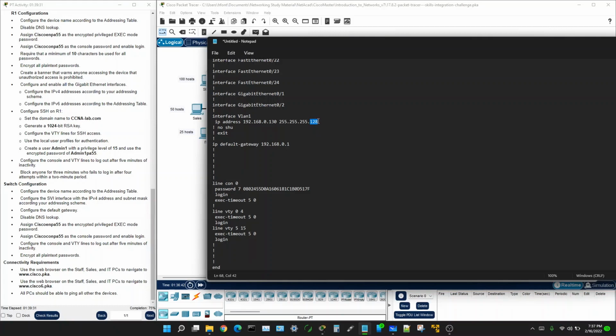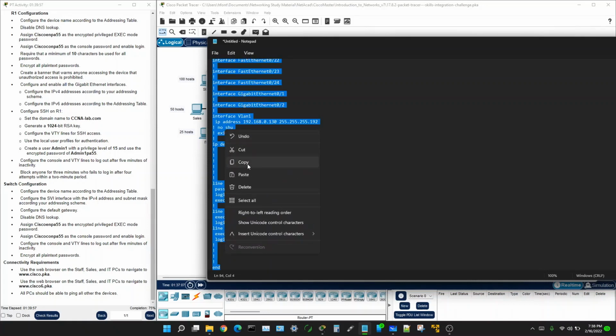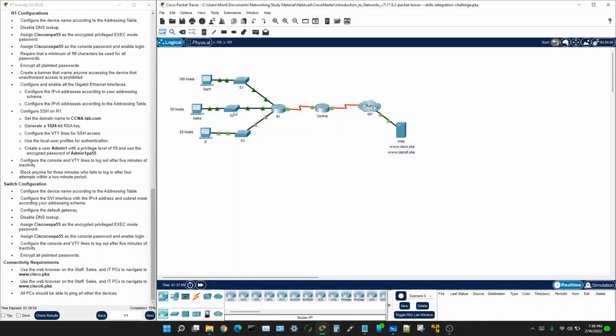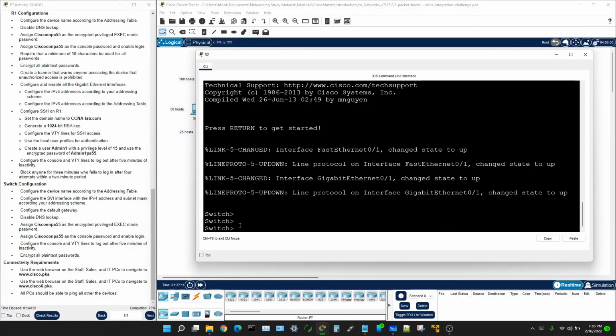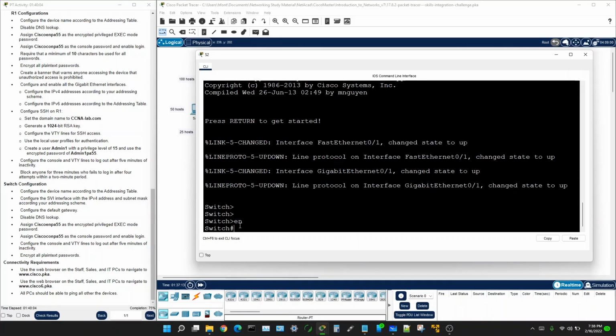The default gateway is a 129. Okay. That looks about right. Alright.